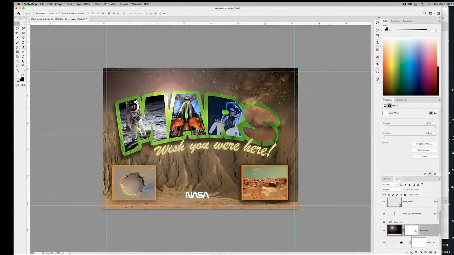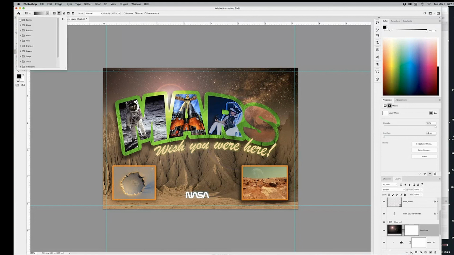So I'm going to create a new mask quickly. I'm going to use my blend tool right here. I'm going to make sure that's foreground to background. So I switched my black to white right there. And then I'm going to my basic gradient right here, and I'm going to go foreground to transparent. And all that does is it creates a blending, as you can see right there.